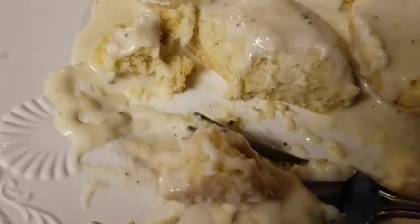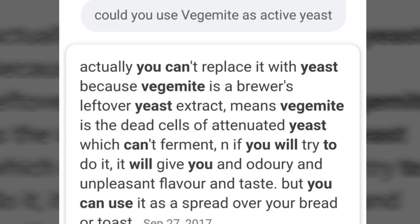I guarantee. Oh yeah, and the other day I was doing a Vegemite video. I was curious if you could use the yeast from the Vegemite to make bread, because I can't find yeast anywhere. And the answer is... so there's your answer. It's a brewer's yeast, and it cannot be used as active yeast.